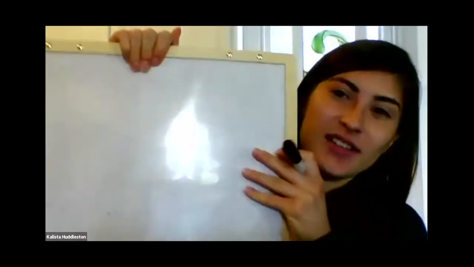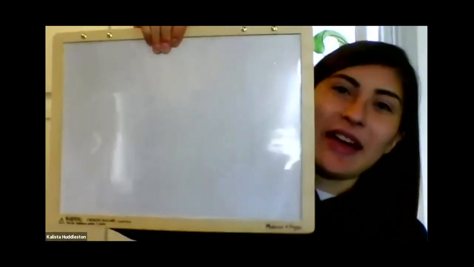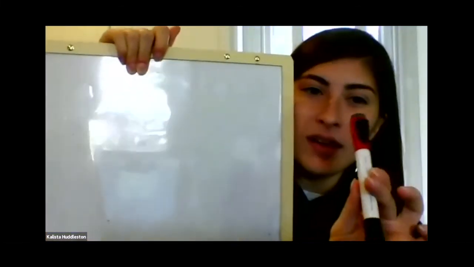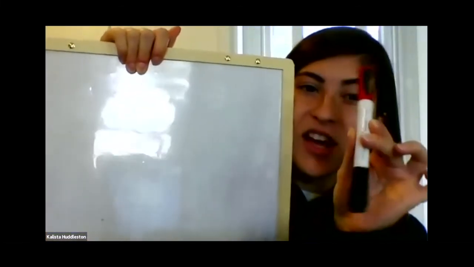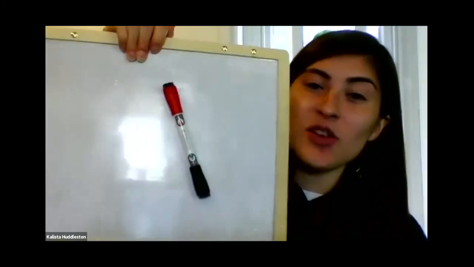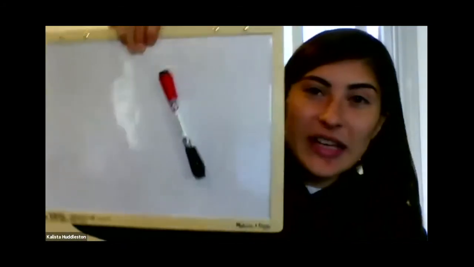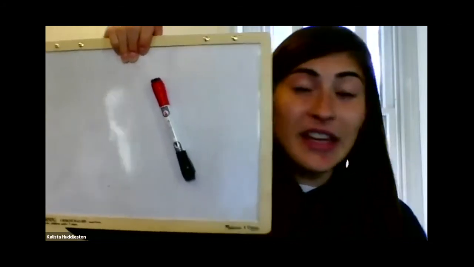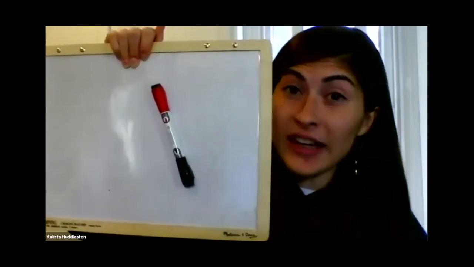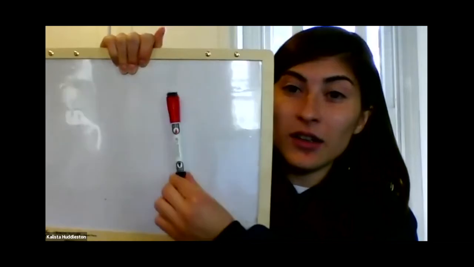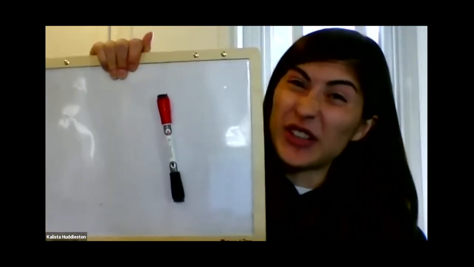I have one more thing that I want to show you. I have a big magnet here, but this doesn't look like a magnet, you might say, but look. There are some magnets on the back of the pen, and I can use them to stick. Look, it's sticking. It is attracting all by itself. So some things might not look like they are magnetic, but they are. Pretty cool, right?